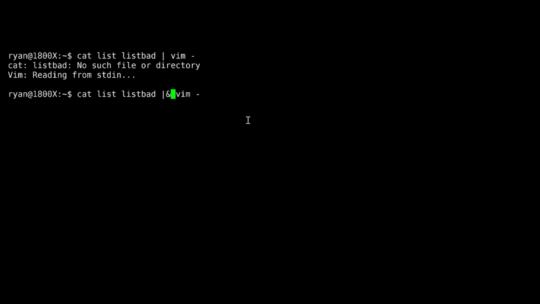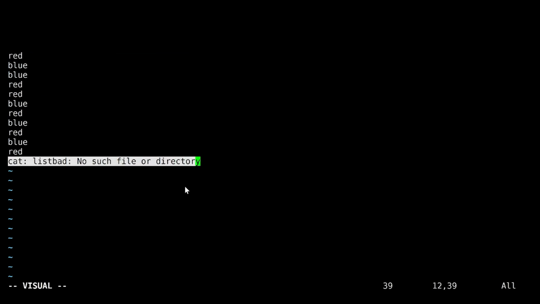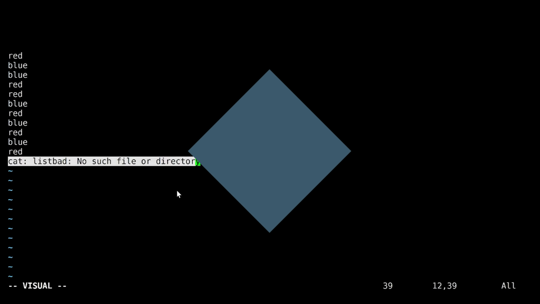So by adding the ampersand after the pipe, we're telling it to combine standard output and standard error into the standard input that it passes to Vim. And if we take a look at it, there we go. Our error is now included in the output that it piped out into the standard input of Vim. One more quick note on file descriptors and the index that we're using here.